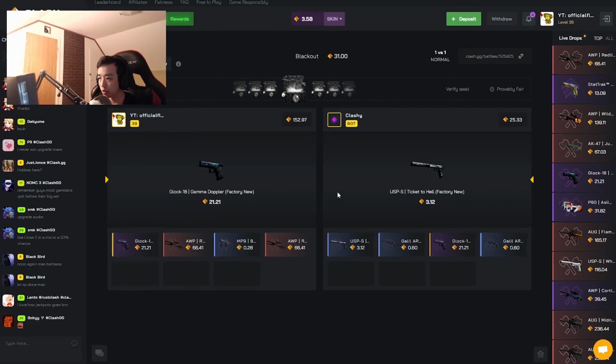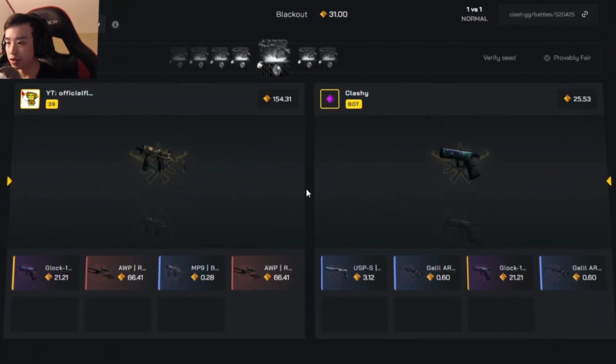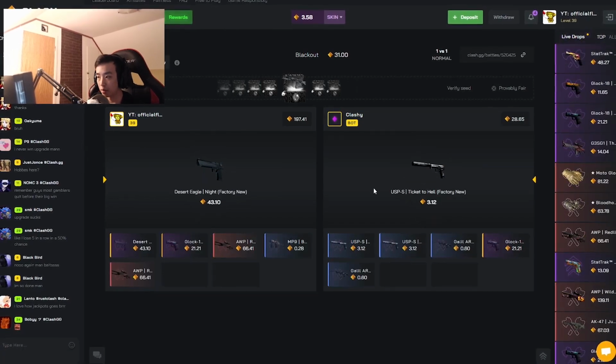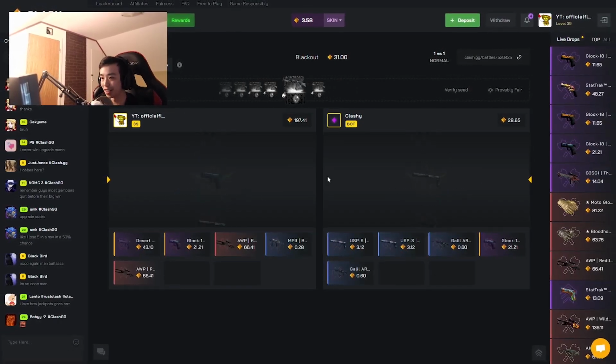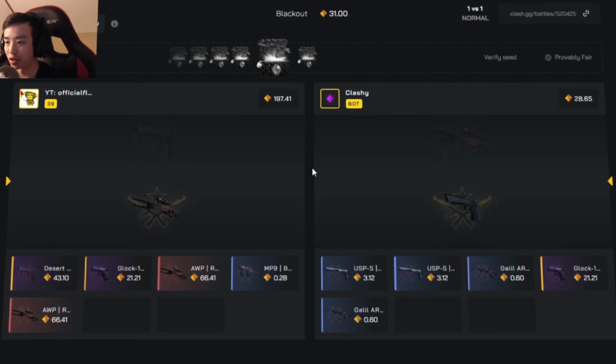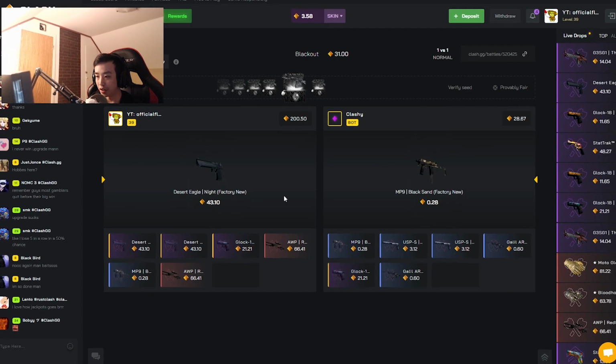Clock is $20. That's fine. Let's see this one then. Deagle. Deagle's $40. Man, he haven't unboxed jack shit. So even if I win this battle, it's not that good. Another deagle. We take it.